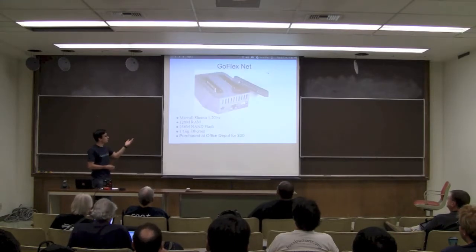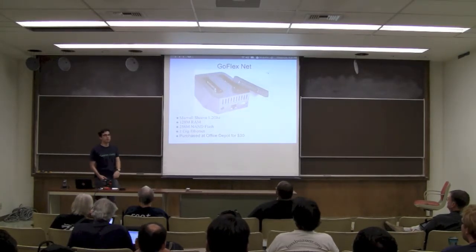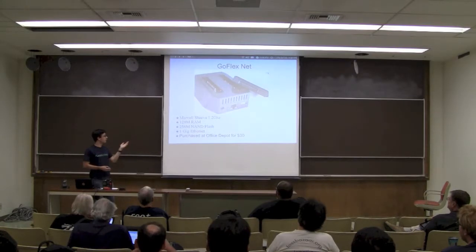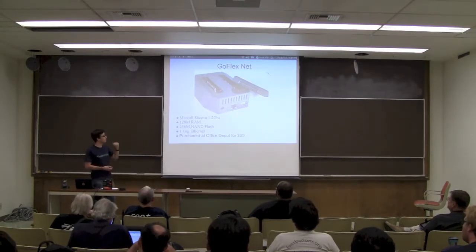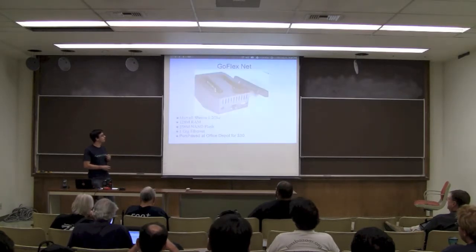And the GoFlex, where this is a bigger picture, you can see that it has USB, Ethernet, and power. And, oh yeah, Marvell, that's the plug computing people. So it's basically like a SheevaPlug, but in this form factor and made for Seagate. 128 megs of RAM, I think that's a lot, especially for these devices, and I'd argue that's a lot even for a VPS that you set up on the internet. You can do a lot with 128 megs.